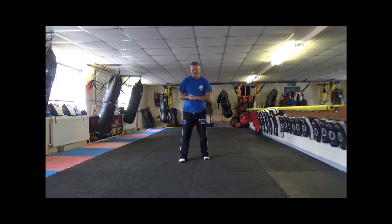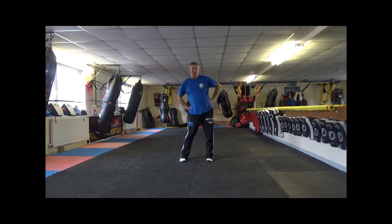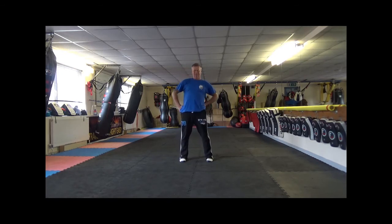So from there, we go into hip circles. I tend to like to rest my hands on the hips, but you can have them down at the sides, whatever is good for you. Feet around about shoulder width, pointing forward, parallel. And then just circle the hips. Feel as if your head is above your feet and your pelvis circles in the middle.